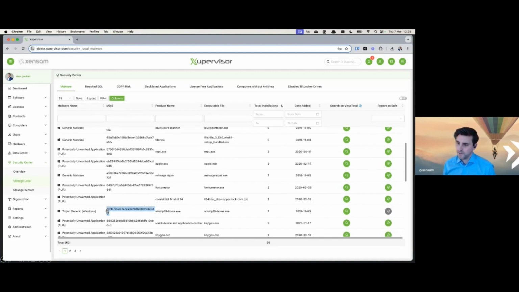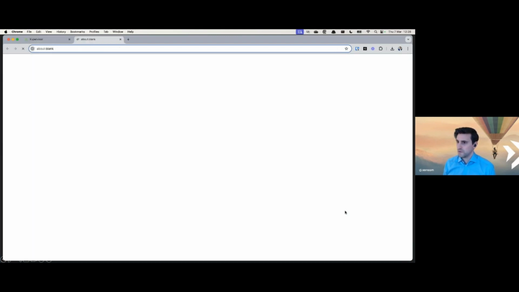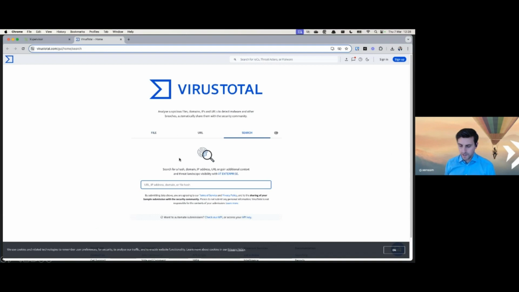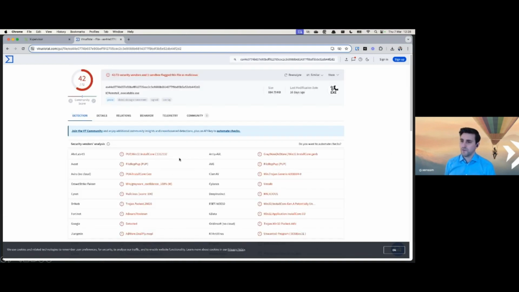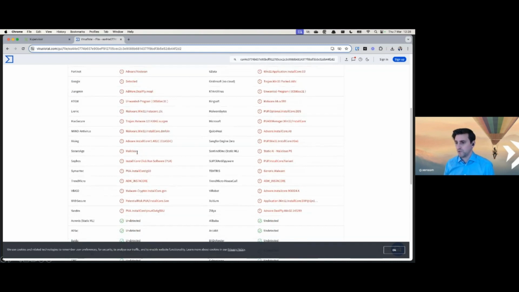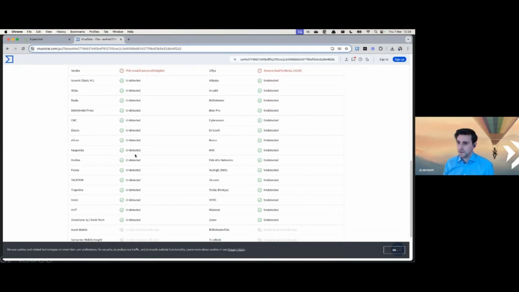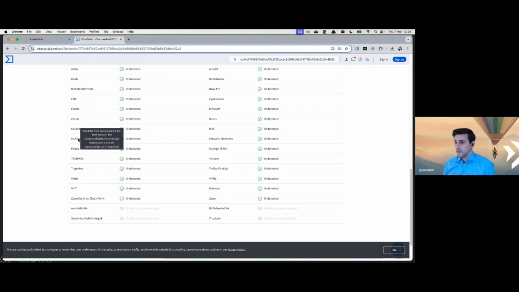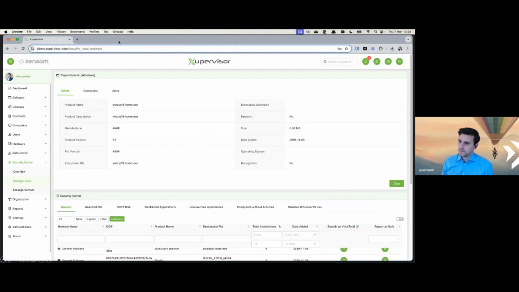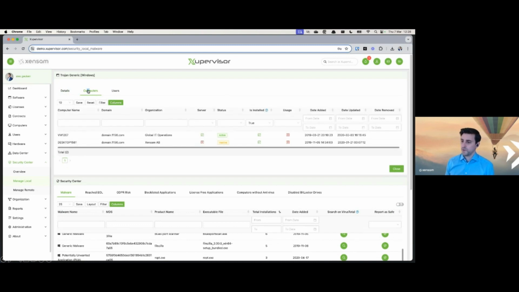So we're showing this MD5, and then we link this to a third party called VirusTotal. And what that does is compare all the different antivirus and how they classify it. So this is tracked down by 72 different antivirus, while 42 flag this as malicious. Then you can find which antivirus you're using. It might be that in this scenario we're using McAfee, then they are unable to detect this one. Sensum will then show you the executable pattern and file and which computers are infected.